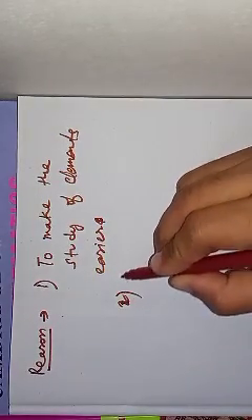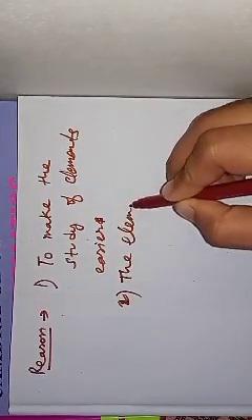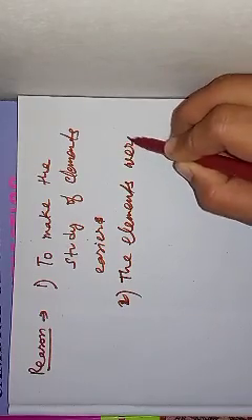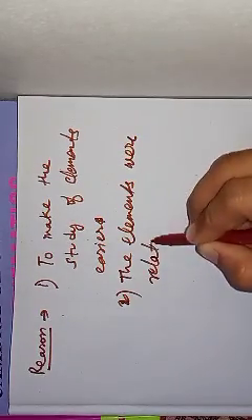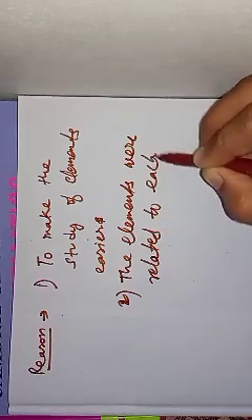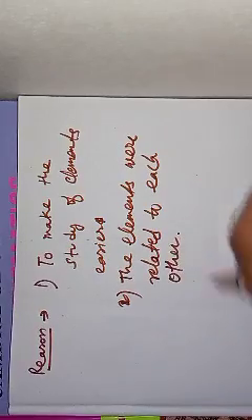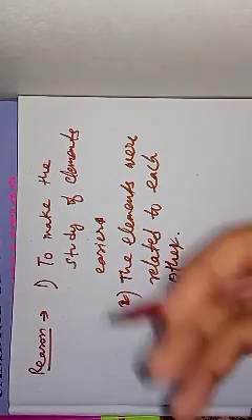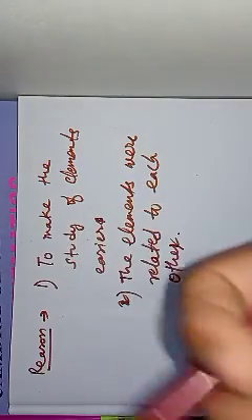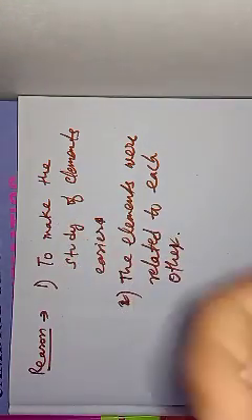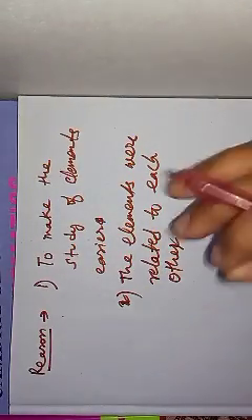And the second reason was that the elements were related to each other. That's why they arranged the elements. The elements were related to each other, that is, the elements have similar kinds of properties, they are arranged mathematically, they are related mathematically, and they bear similar kinds of chemical and physical properties. So these were the main reasons for which the need of a periodic table struck the heads of the scientists.